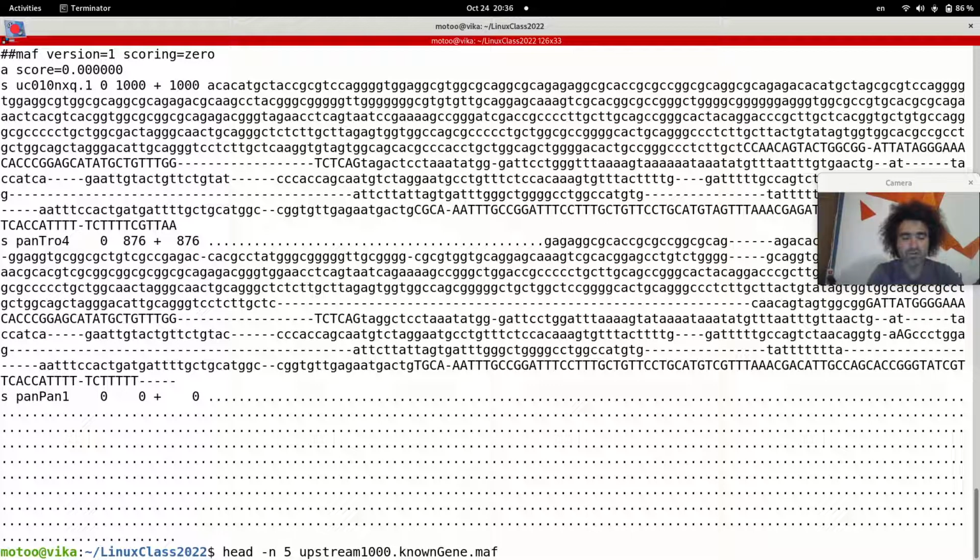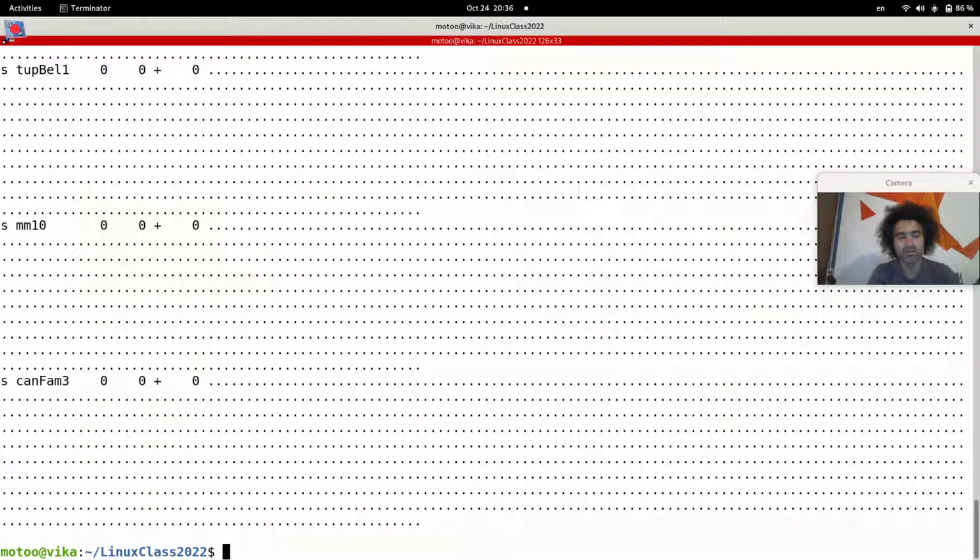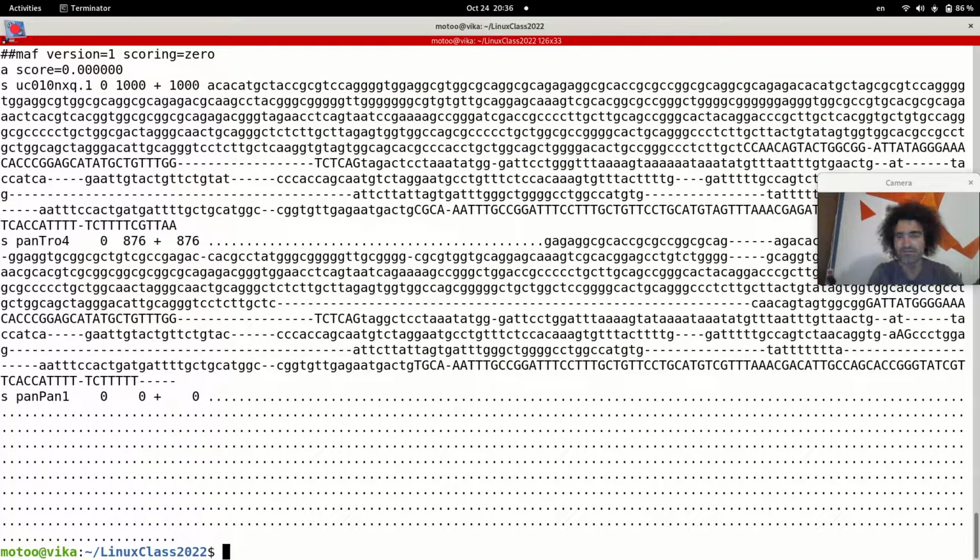If I use the command tail, it will print out the last 5 lines of the file. So this is equivalent to just saying -5, which will print out the last 5 lines, and head -5 the first 5 lines.